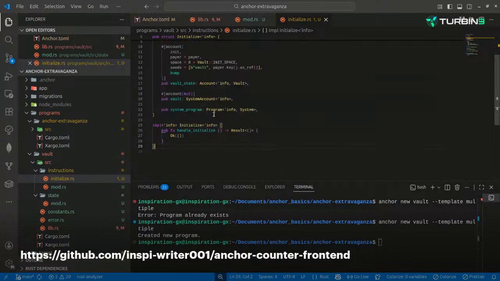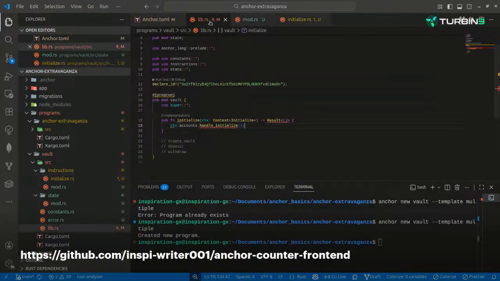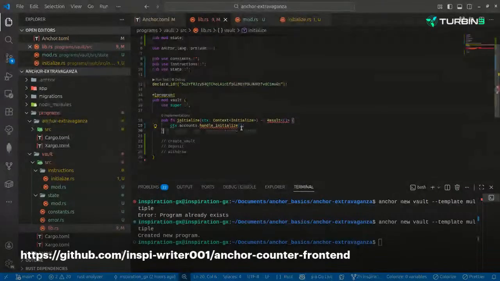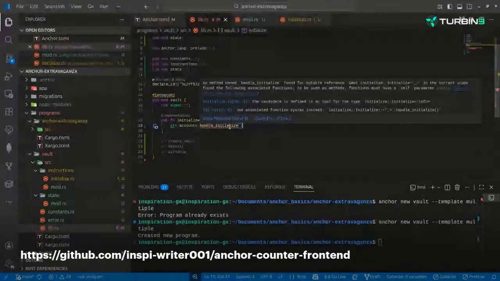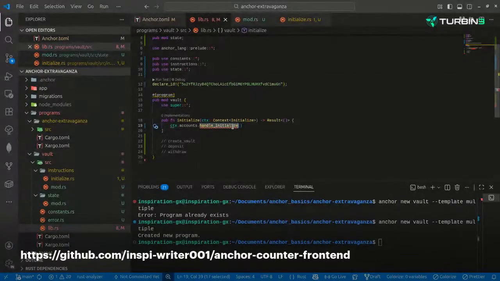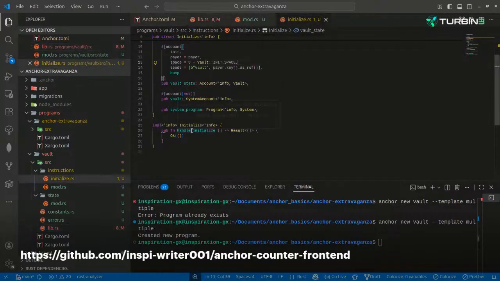Method initialize data. So now do I need to do this here? Just do it like that. Method initialize state accounts.